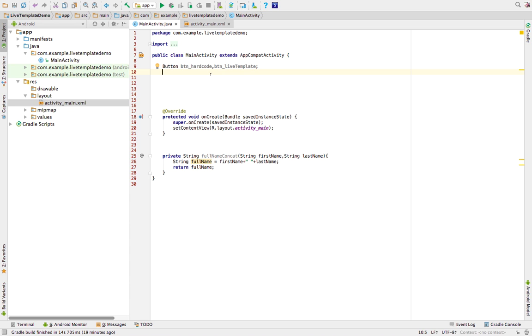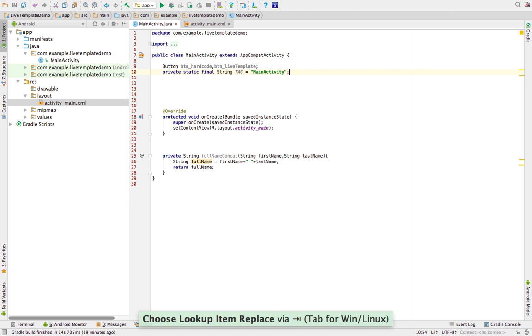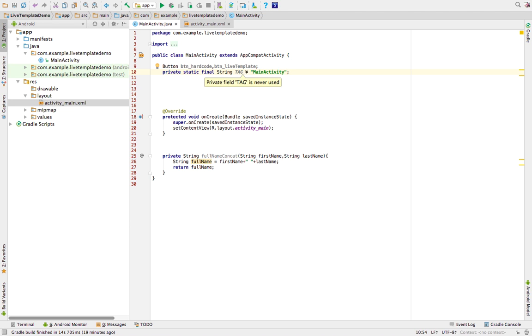So what live templates help with here is, you just have to type log t and press enter, and you can press tab to get out of this particular red mark. And you can see it has already made a tag. With just 4 words I had written, it created what would otherwise take more than six words here.